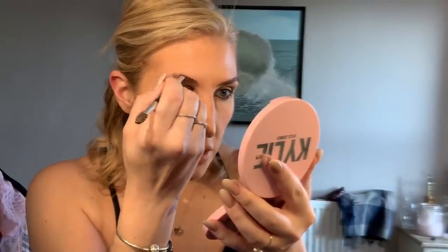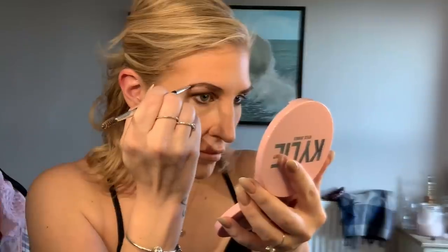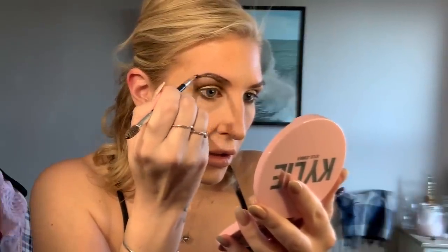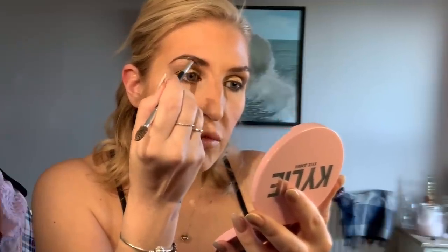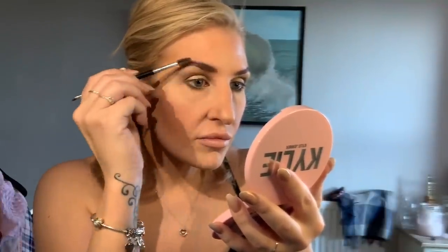I really don't like a solid heavy brow look. I really, really don't. But just following the natural shape of my brow. When it comes to these bits, I kind of push the brush up and the product into it. Go back in. Slightly more defined.